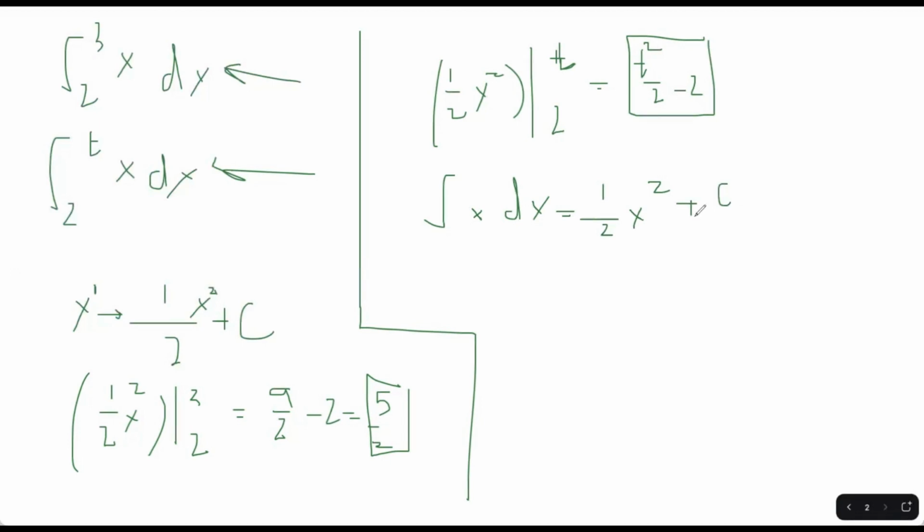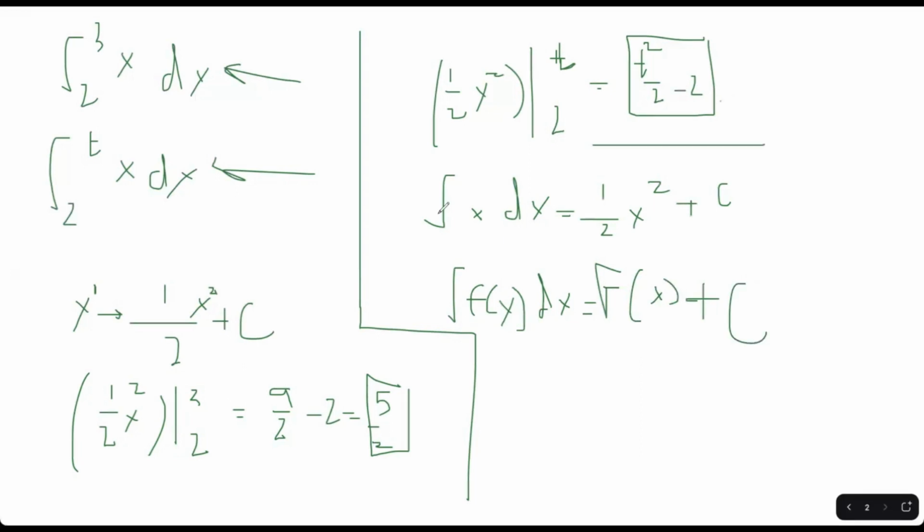Now, the general antiderivative of f of x dx, like we said in our last video, is going to be capital F of x plus c. So that's indefinite integrals. We gave one example of that. The way indefinite integrals relate to definite integrals is that you use the indefinite integral to get the antiderivative, and then once you get the antiderivative, you plug in the values from the definite integral to get your total area under the curve.